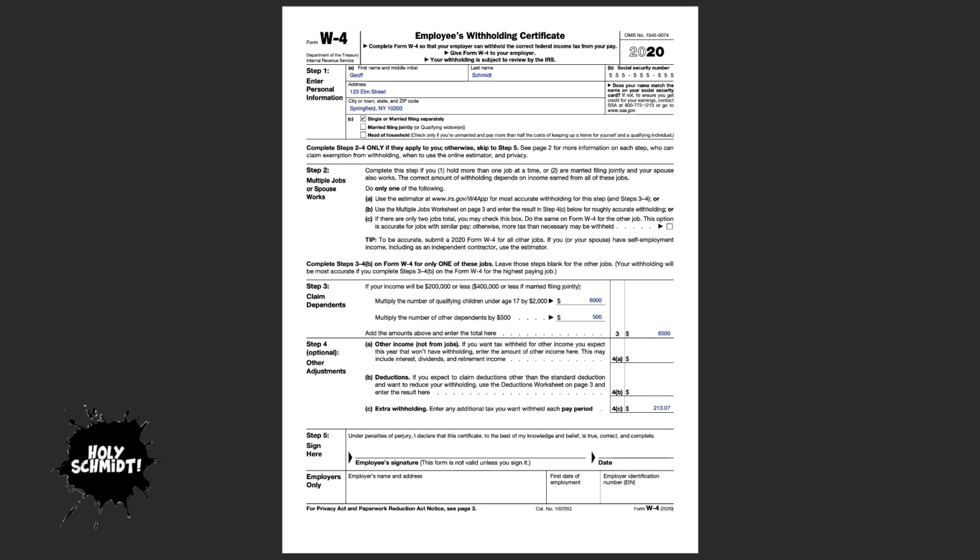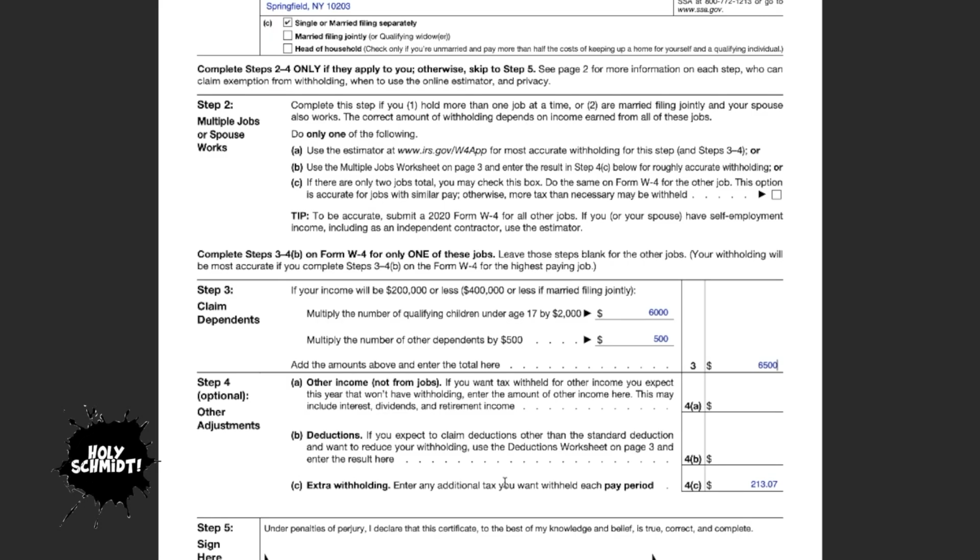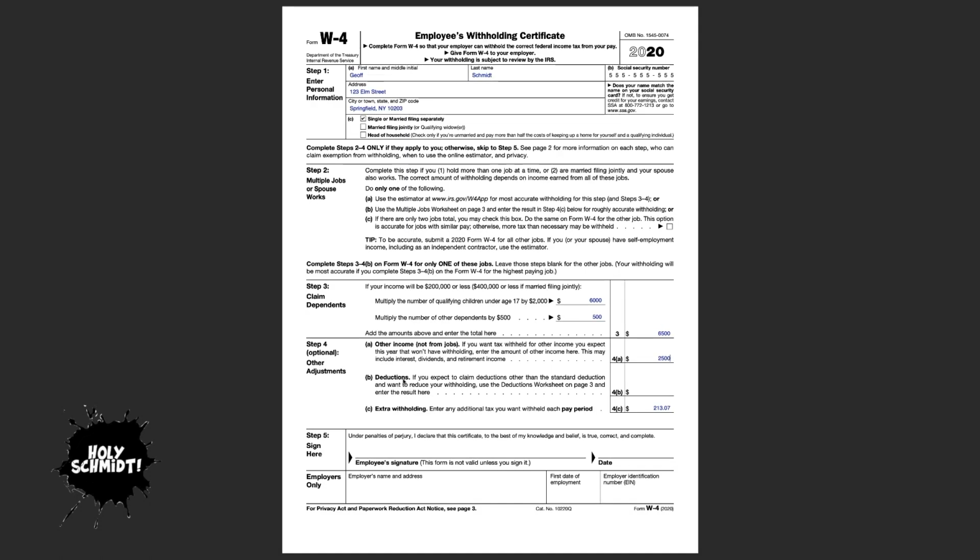Finally, let's talk about step 4. Now, we've already entered the extra withholding from multiple jobs, but if you want to make this really, really accurate, and this is optional, you can and should do this if you have an itemized return. If you had an itemized return last year, then chances are you'll have an itemized return this year. 4A is where you enter other income, and this is income from dividends, interest, retirement income, etc. Let's just say you had other income. That other income would go here. Let's just say it's $2,500.